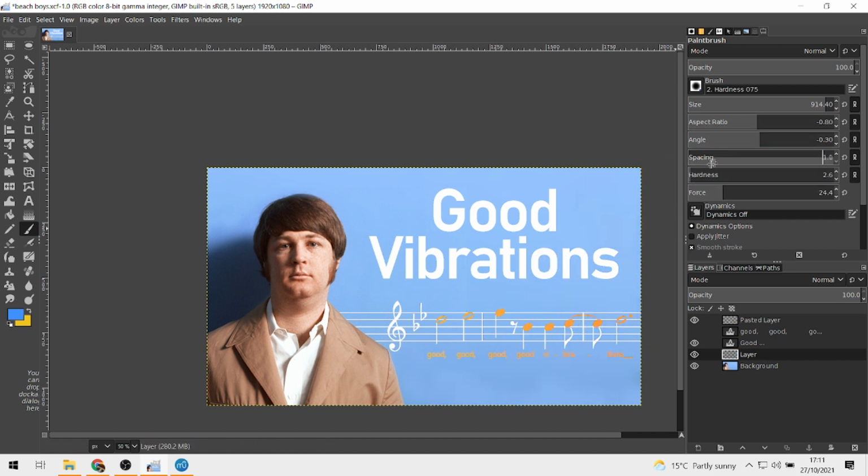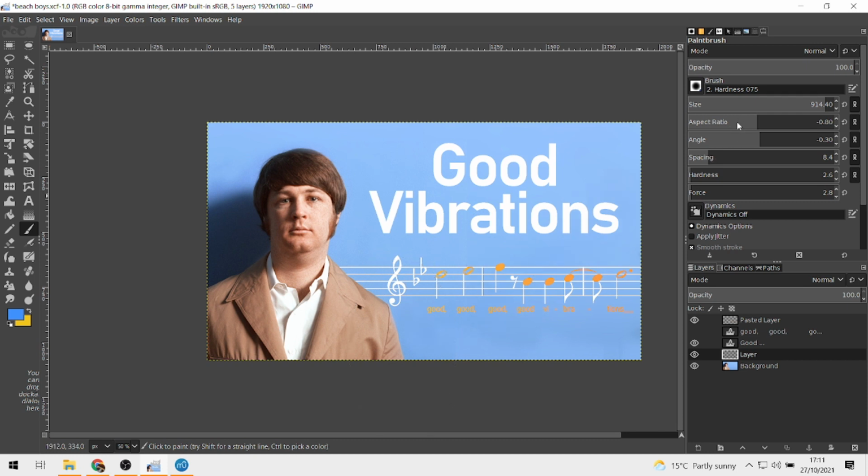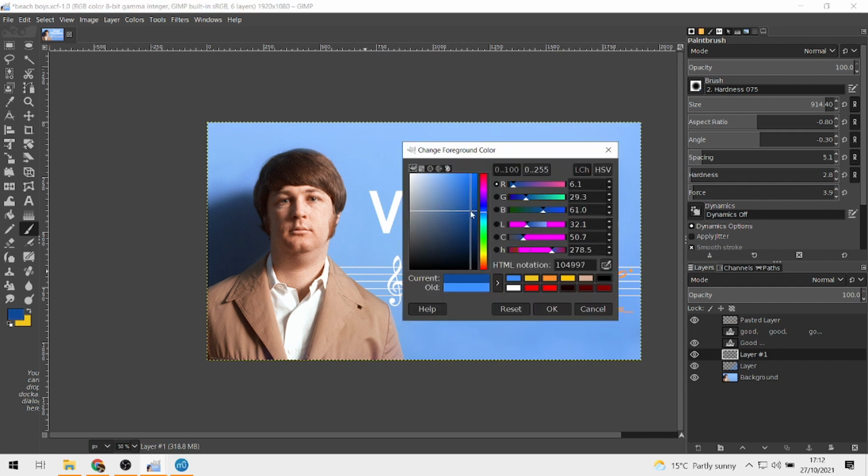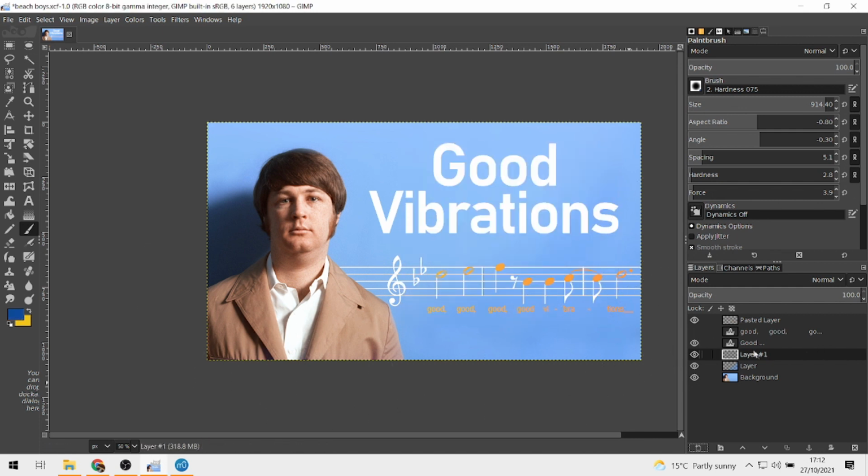So I'm really going to turn the sort of, no, why not turn the spacing down? That's what I want. Hardness and the force. There it is. Now you can see a bit of blue coming through. You see that? And what I usually do is put a bit too much in and then sort of fade it out a bit to taste. Although right now I do actually quite like how that looks, but let's just fade it out a little bit. And I usually stack up a few layers like this just to give it a bit more complexity when it comes to how the background looks.